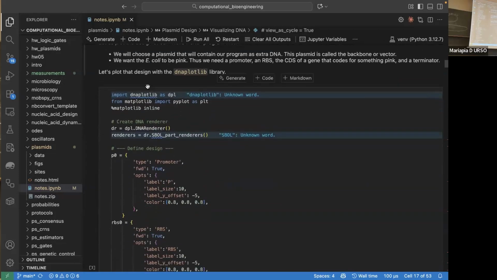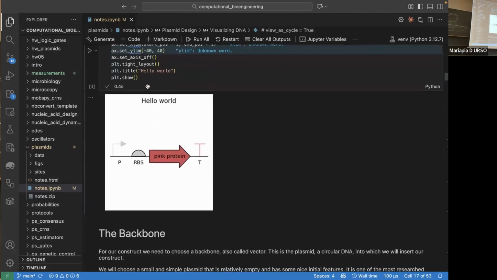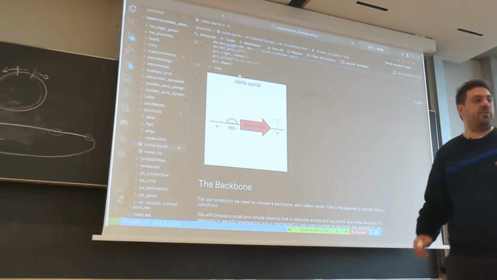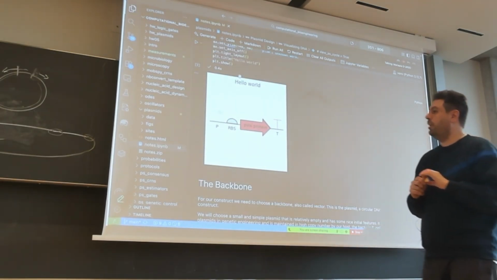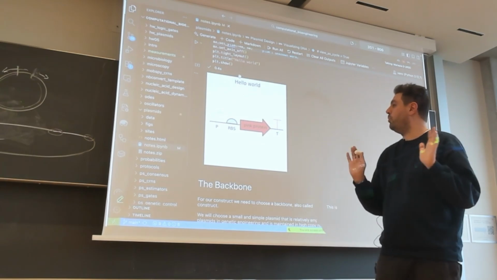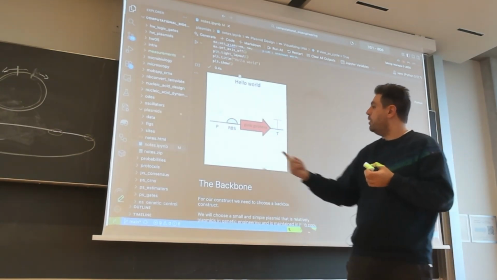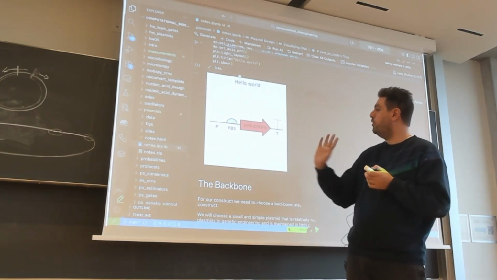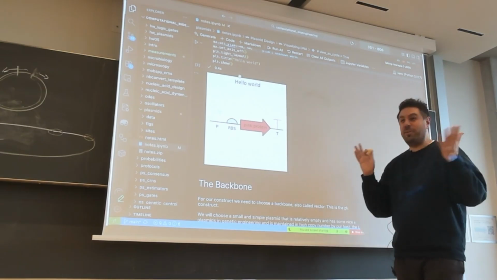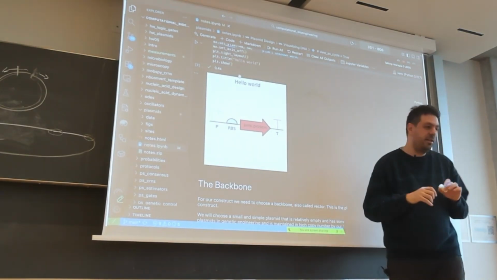So what will be our design? What's our Hello World program? I guess it will be looking very simple, kind of like the circuit diagram is super simple. We have a promoter. In our case, this will be an inducible promoter because it's already on the backbone. That could be a constitutive one, completely fine. It will have an RBS, and I'll detail a bit more what that means. We will have a pink protein, of course, to show up pink, and we will have a terminator, and that's it. Super simple design. That's our Hello World.